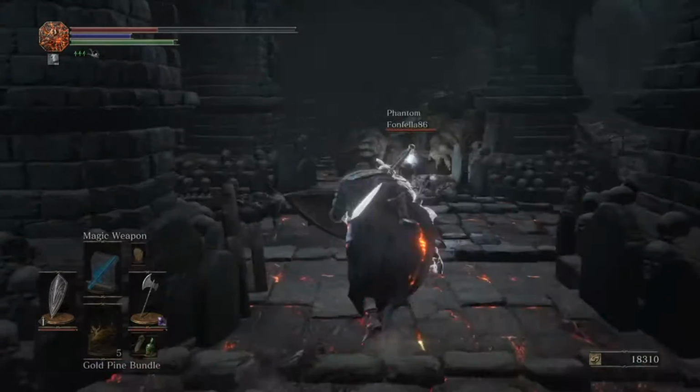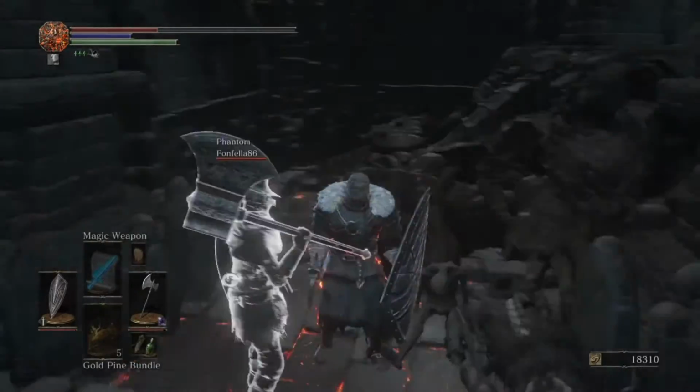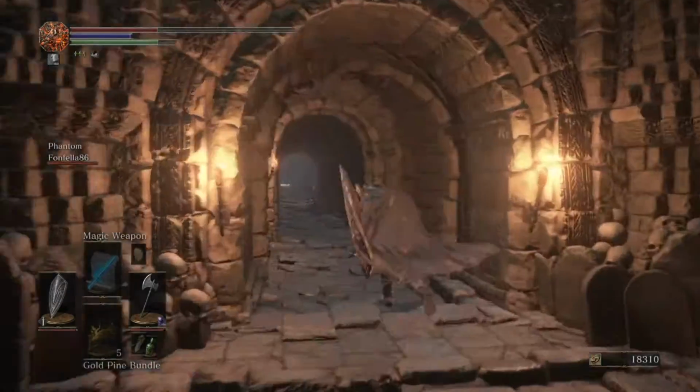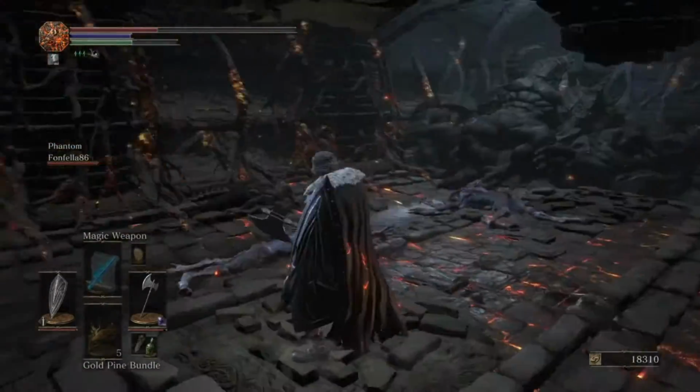And we're coming up on another key item, which is the Black Knight Sword. The Black Knight Sword has a skill that will boost your poise.